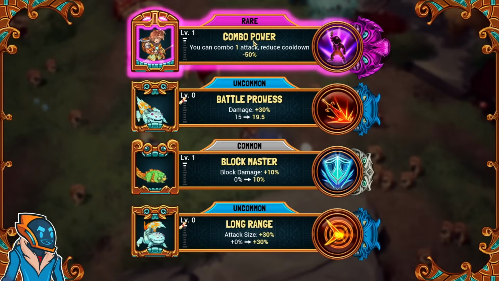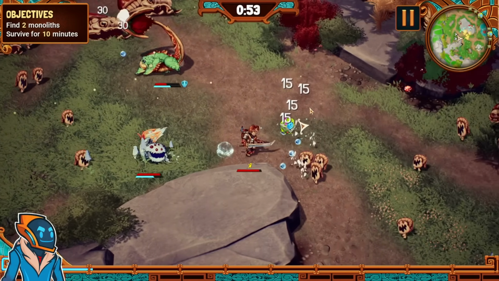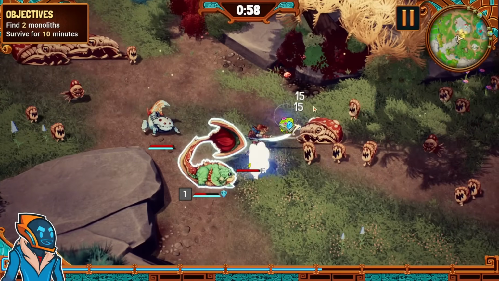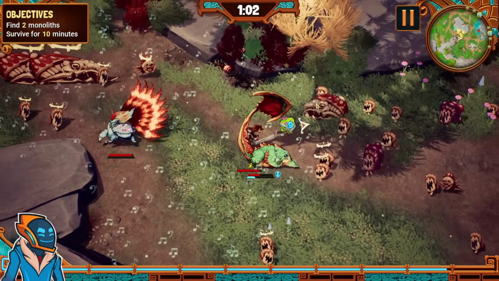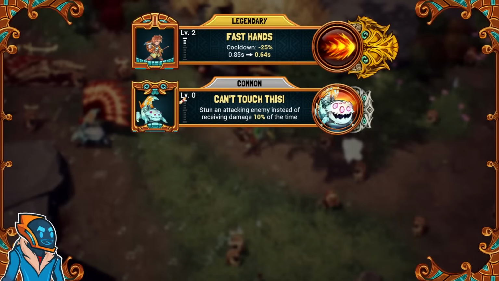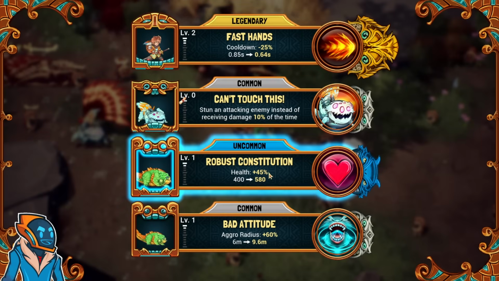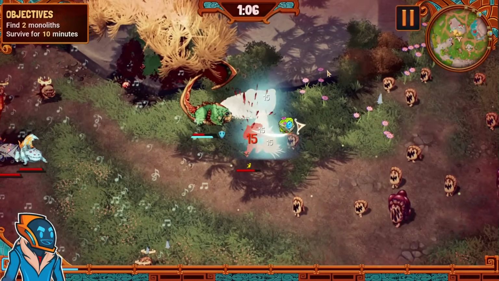Okay, you can combo one attack, reduce cooldown by 50%. What does combo attack do? Oh, I see. So every once in a while, my character will do like a chain hit. I got it. Oh, and so Dazzle's like a big stun. Okay, I actually like that. Let's see. Stun an enemy, attacking enemy instead of receiving damage, 10% of the time. Extra constitution might not be a bad idea, but I'm going to go for fast hands so my character can actually take a lot of swings here.